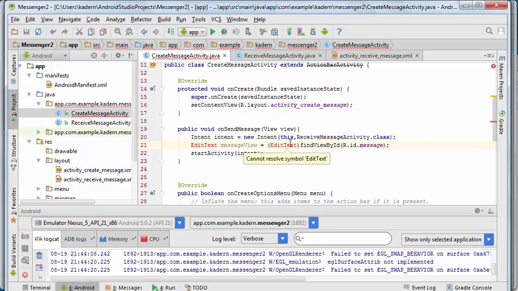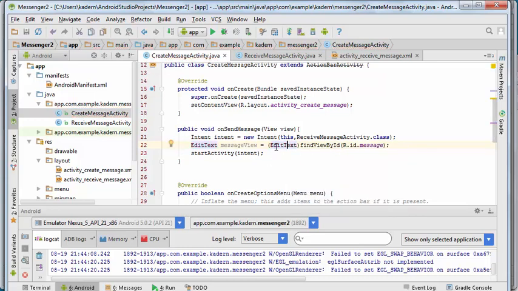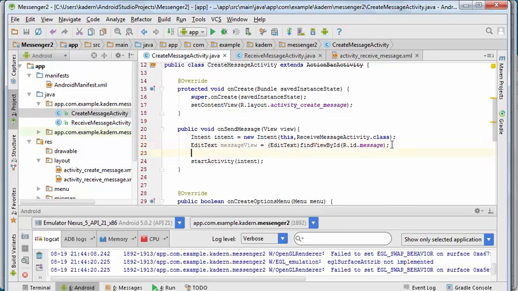Actually, I have to put my cursor over that edit text and then hit Alt Enter, and then choose import class, so that'll import the edit text class for us. So now we have a variable named message view, and it's going to hold our edit text control, and we want to pull whatever the user entered into that edit text and stuff that into our intent.